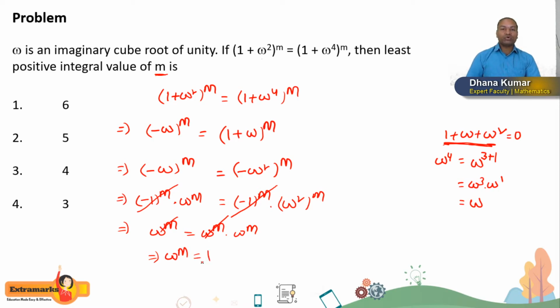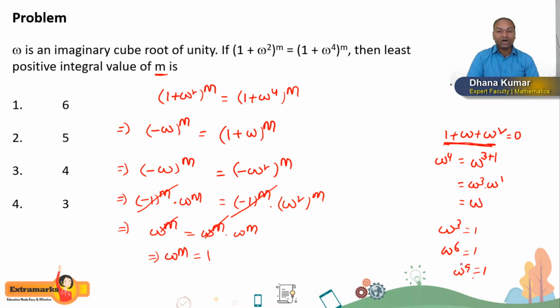Here, now coming to our question, find out the m value, where m is what? Least positive integral value, integer. We know that omega cube is 1, correct? Omega power 6 is also 1. Omega power 9 is also 1, and so on. But you observe the left hand side part, it is there in this format only. But you have to choose m equal to what?